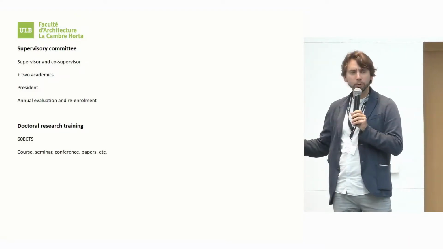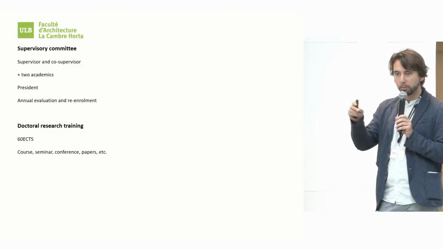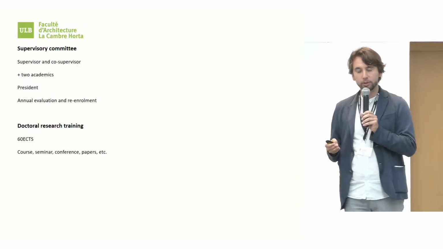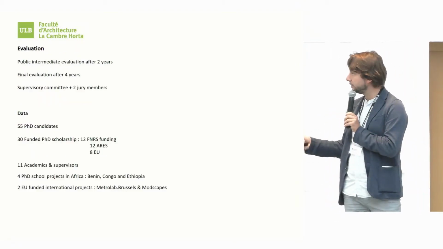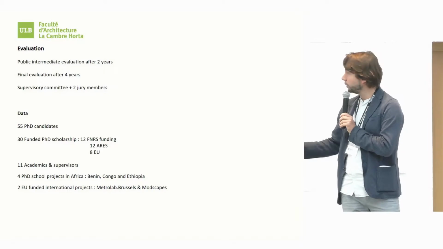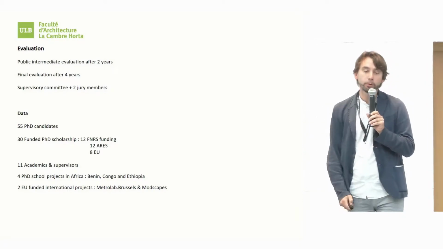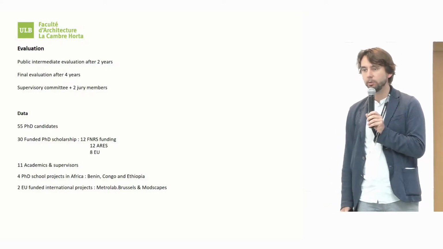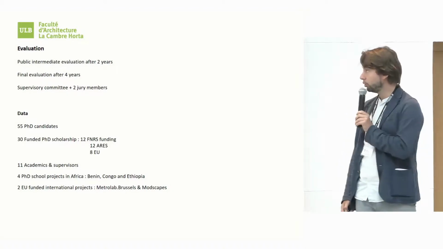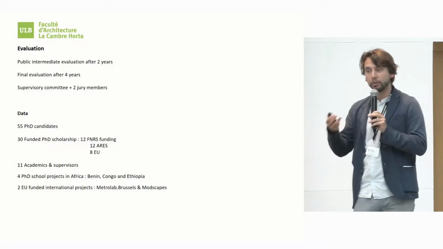The PhD, and I'm not sure whether this is part of Bologna or different in your case, we have a 60 ECTS, what we call research training, where they have to choose with the supervisor what to take part in: courses, seminars, conferences, writing a paper. After 2 years they should have completed this 60 ECTS training program. There is a midterm evaluation after 2 years, and usually the PhD takes 4 years. It depends, of course, but that's the minimum. And in the final jury, we always add 2 external jury members that are outside of the 4-year process of the candidate.